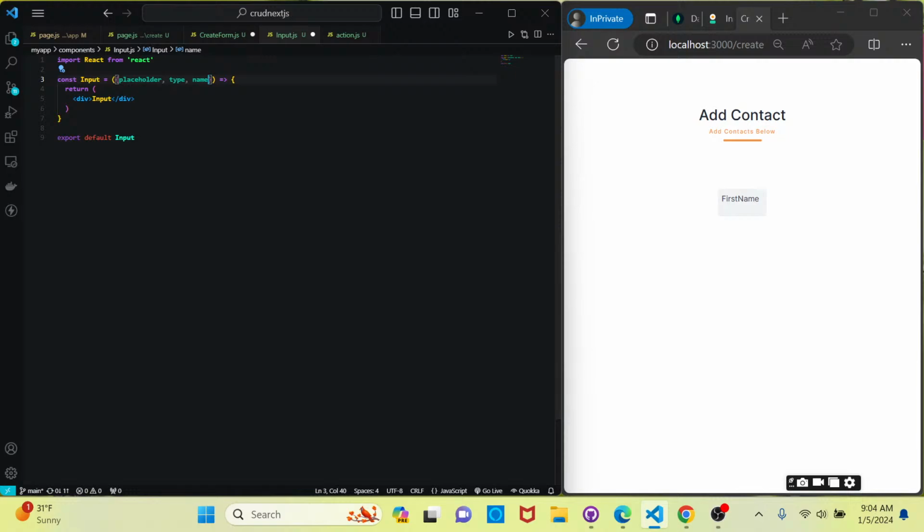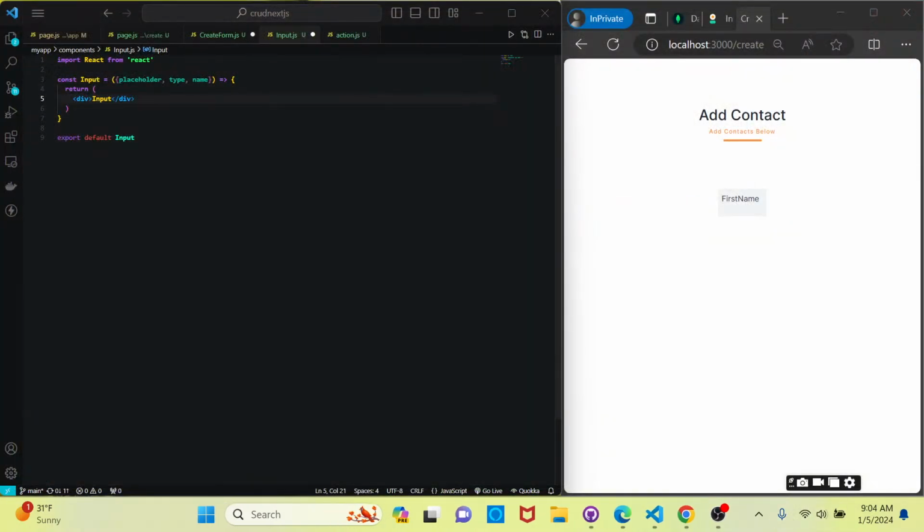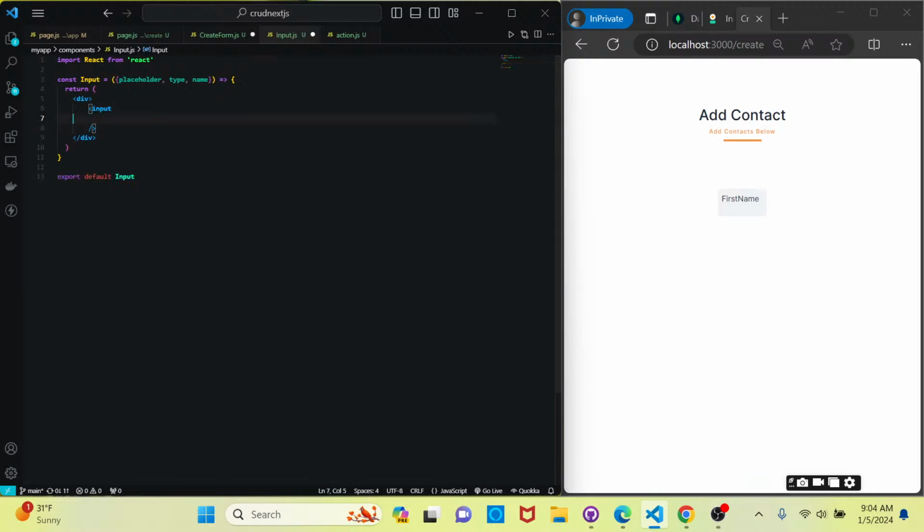So within this div, we want to add some styling. That way we don't have to continue to retype the same thing. First up will be input. We can remove this. And we'll just type in the element input. And we'll add the closing tag.